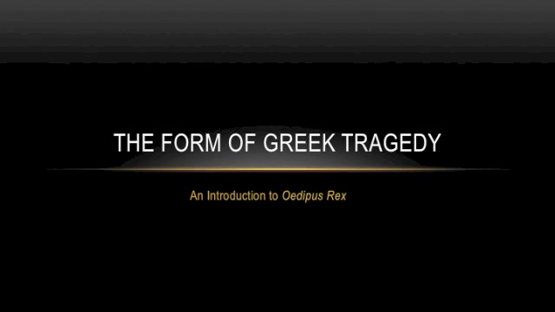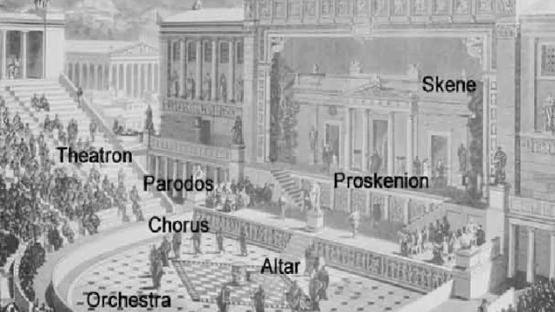So this is a little bit of an introduction to what a Greek play was like and what it would have looked like. So let's start by talking about the playing space. So remember, we're talking about an outdoor theater. It's an amphitheater, so it's roughly round. It's designed in such a way that you can hear someone at the bottom from everywhere in the theater.